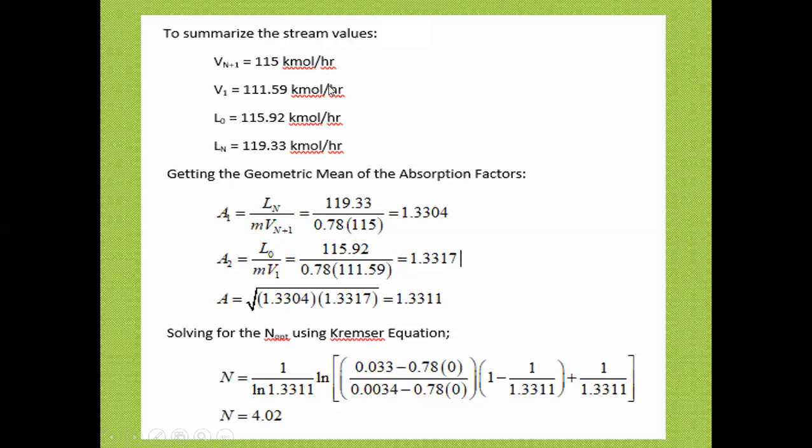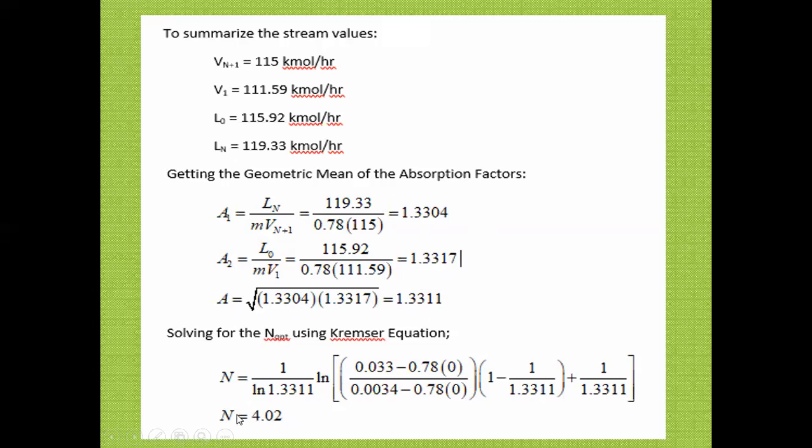These two phases are not changed, as I've said, because they are not dependent on the solvent that is being required. Having these four phases now allows you to solve the two absorption factors. If you recall in our discussion last meeting, the absorption factor has to be determined for the top and the bottom part of your column to ensure that you're not assuming that your operating lines are straight. In this case, more or less, your operating lines are straight because the first two decimal values here are equal, but actually it's not really that straight. So we took the geometric mean, and this is the geometric mean.